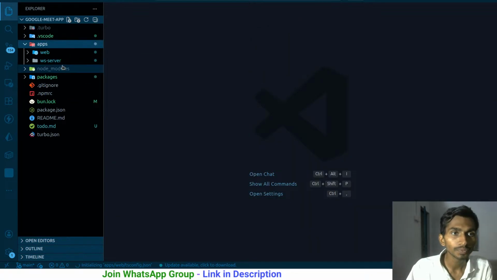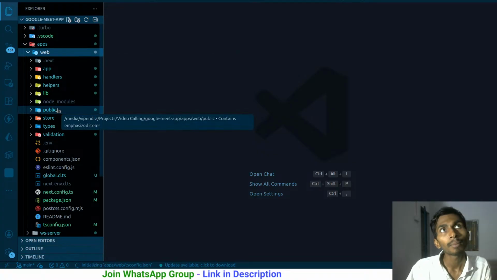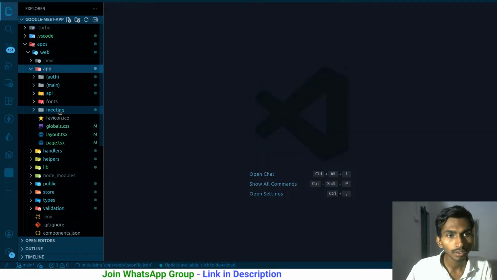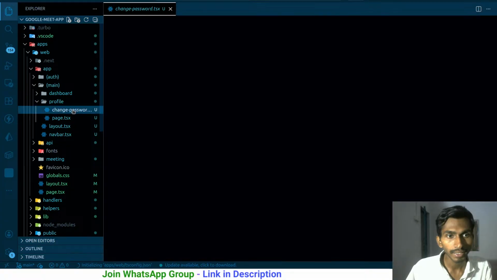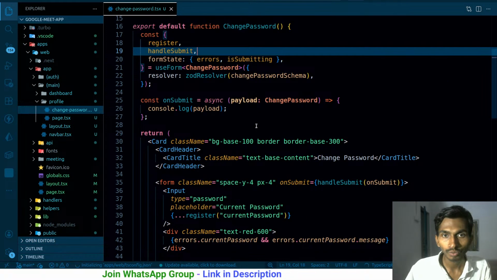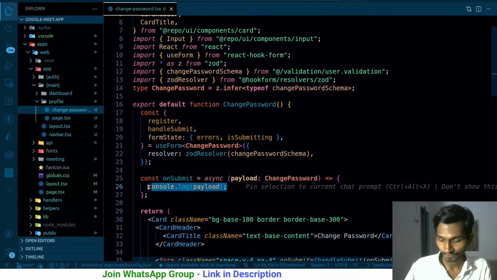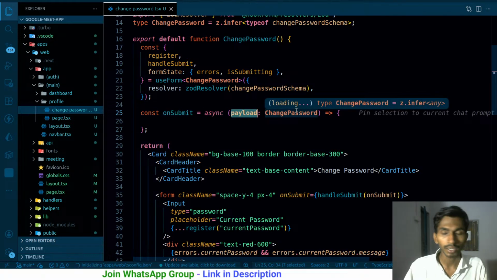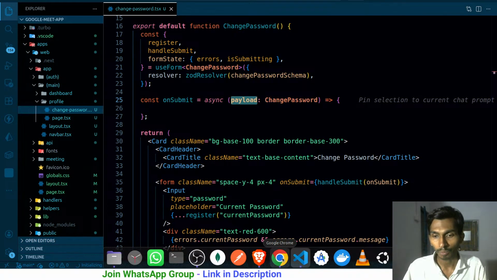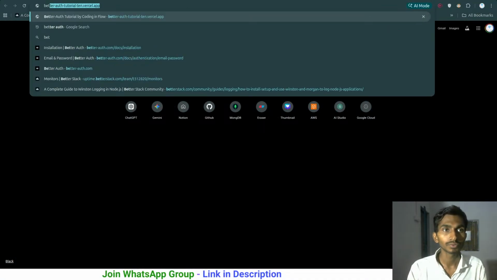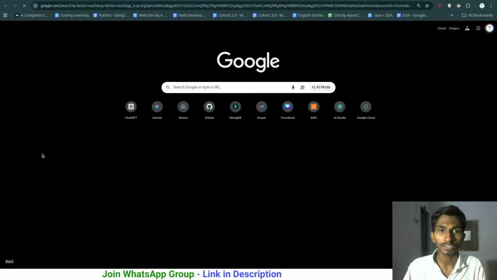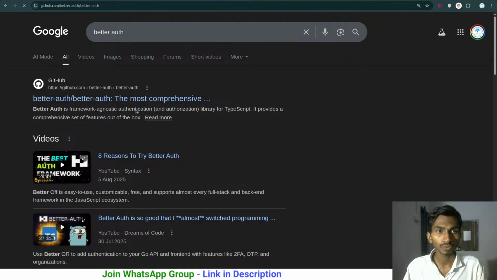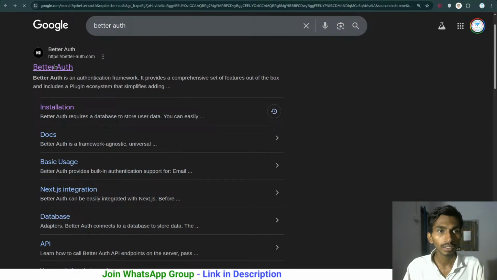And coming back to this particular section, I was mainly supposed to be working on the password change functionality. So inside app, I have to go to main, and then inside the profile I have change password, and inside this change password I have to work on this particular part here. So ultimately I'm gonna be allowing changing the password. I'm already getting the payload that contains the current password, new password, and confirm password. And for changing the password, let me search Better Auth here. We'll try to use Better Auth as much as possible. We will try to implement all types of functionalities here, but let's see how it's gonna be going, right? First of all, we have to get the most basic things done, and after that we are gonna be going ahead with Better Auth.